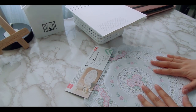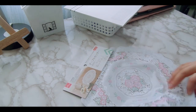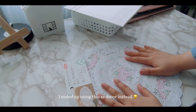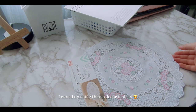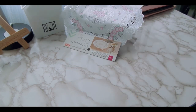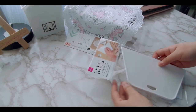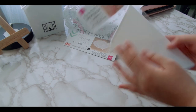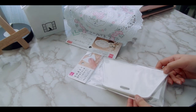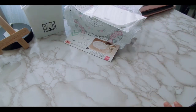This rounded colored table center. I'm just reading what this is, but I wanted this to cover the printer, but I mean it's cute. Not really a necessity, but bought it anyways. This one is a spatula. I'm gonna use this for my laminate sheets when I laminate the stickers to make them waterproof.